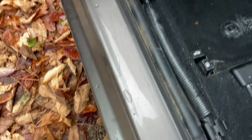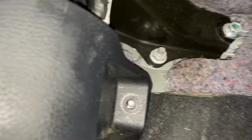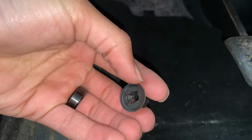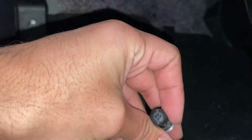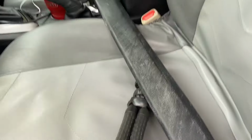So I'm gonna just set this aside, and after that, you're gonna find a screw. I'm not sure if you can see it, but it is right over here. As you can see, mine just twists by hand, so I'm gonna just unscrew it by hand. And I'm not sure about yours. Maybe it is screwed on better. So that's that. We're going to leave it here.